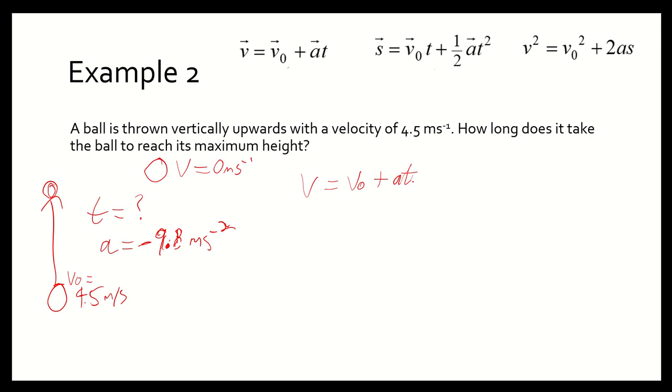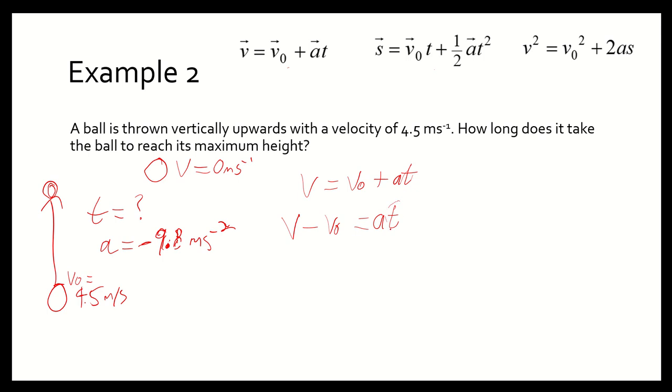So we want to get time. Time's what we want to solve for, so we need to rearrange this equation. First, we want to get rid of the V0. The rule of rearranging equations is, this is positive V0, and we want to get rid of it onto the other side, so we need to do the opposite process. This is plus V0, so we're going to take V0 from both sides. I'm not going to do all the working, but we're going to get V take V0.